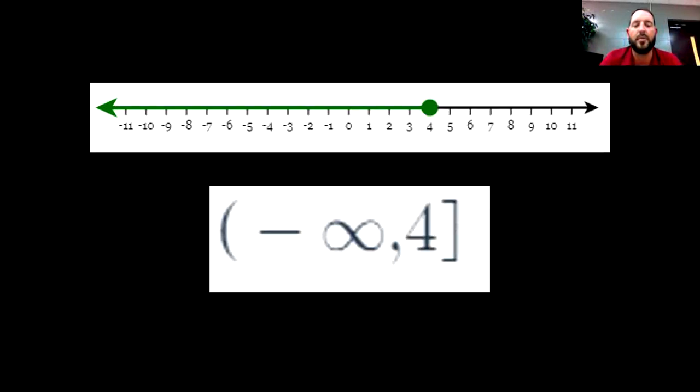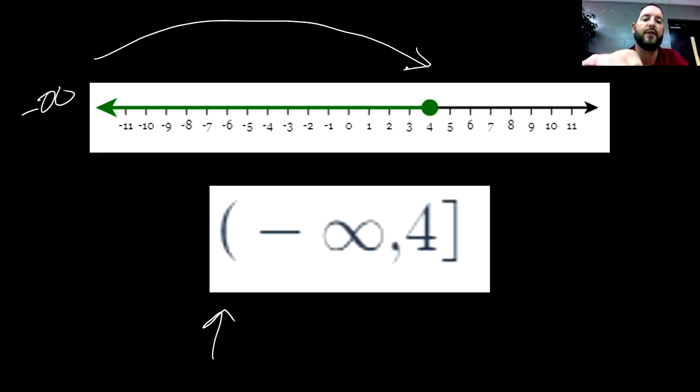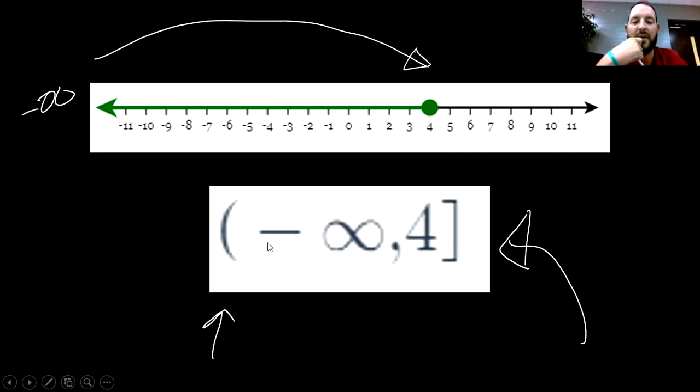All right, keeping on with the same idea here. The values, I'm going to -infinity this way. Do I ever arrive at -infinity? No, thus the parenthesis. But I'm at -infinity all the way to 4, which is included. Denote right here the bracket. So this tells me -infinity is not included, but 4 is. I arrive at 4. That's a part of my numeric values that represent this section. Okay, super simple. Hope you see that there.